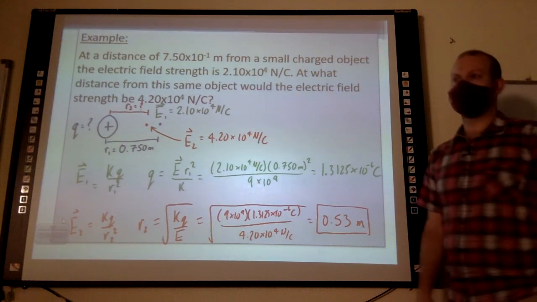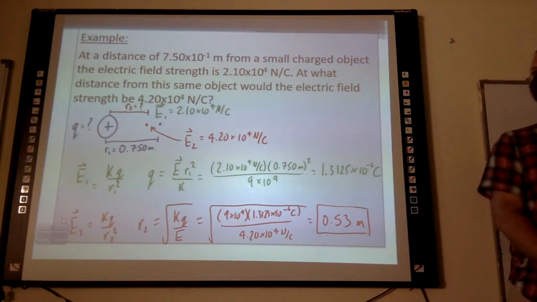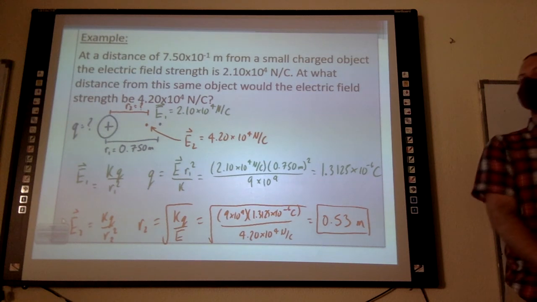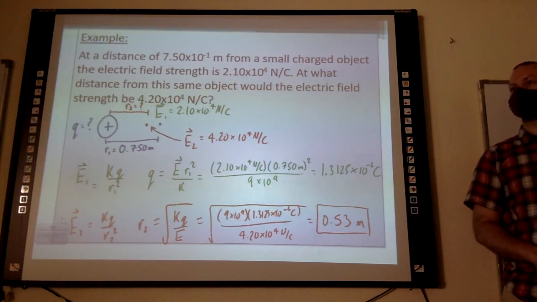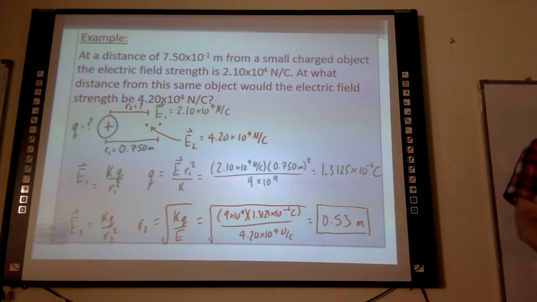If you were told what the charge of that other object is, and they were being repelled from each other... So you're saying in the last question, if your electric field is repelling, would they both be negative? Well, it tells you one charge is negative. So if it was repelled, the other one would have to be negative. If you didn't know if that was negative, repulsion can occur if they're both positive or both negative.